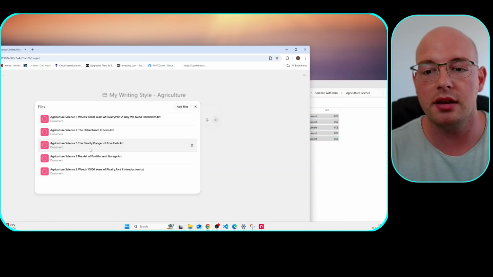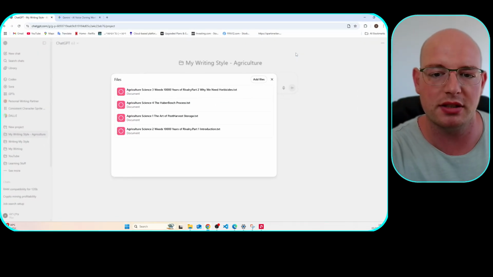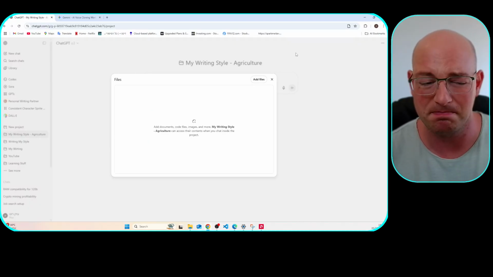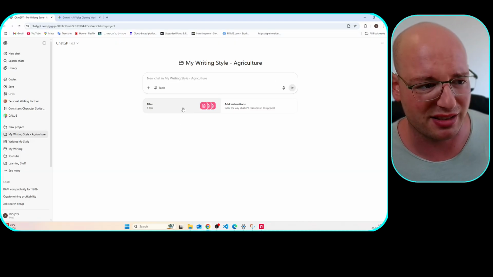I'm inserting them into the add files. Now there is a thing here with the add files. Once it's uploaded, it disappears. It looks like, whoa, you don't have files, but no, my files are here. An important part when we are uploading docs for the projects: it's there, it's in the memory, it's important, it helps, but it's not hermetic, it's not 100%.